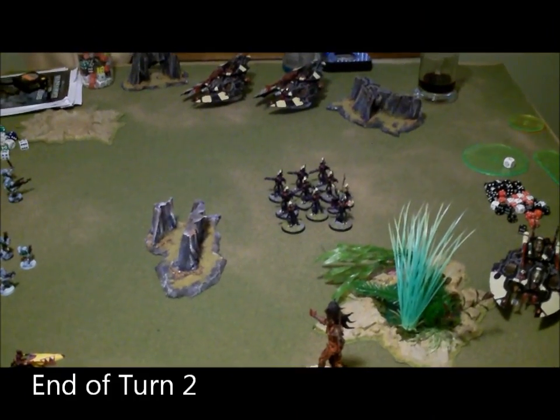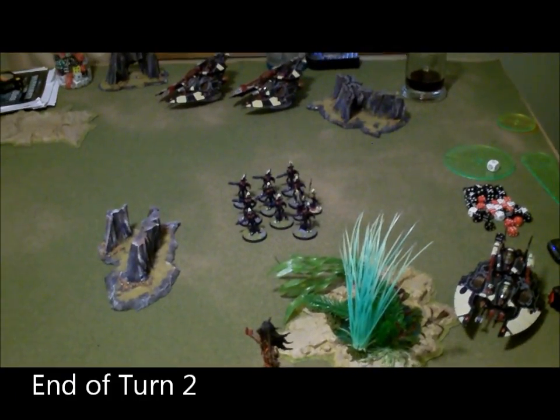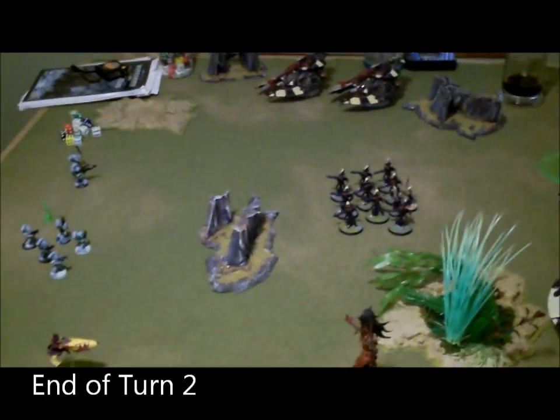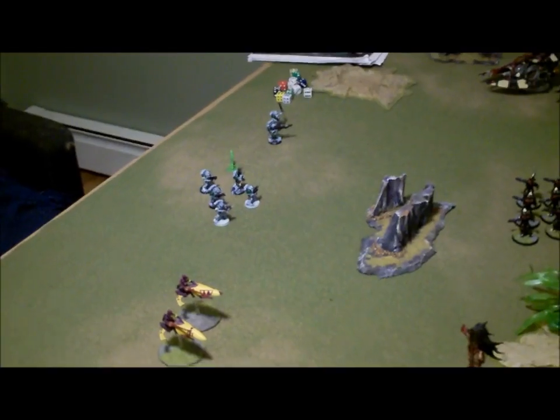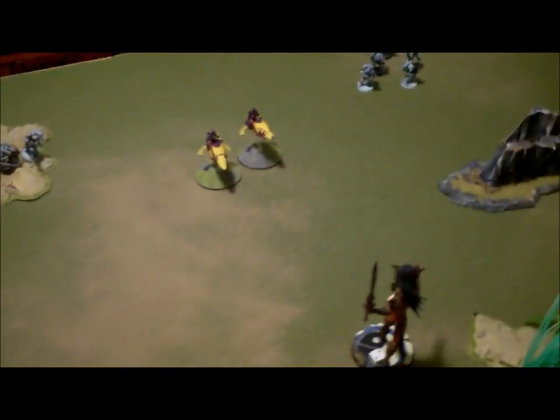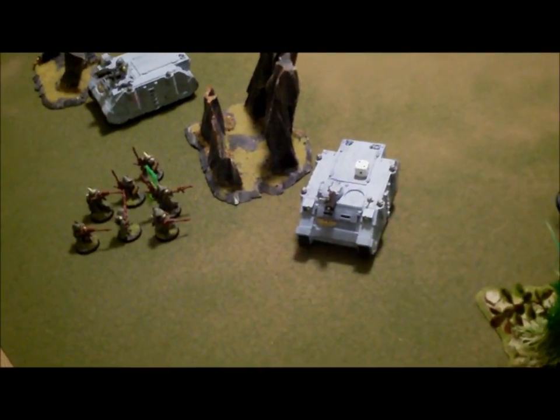Here we are at the bottom of turn 2. I moved my forces forward. I got rid of the small Rhino that was in that area that had nothing in it. I killed about half of the squad holding that objective, and I managed to kill off another Thunderwolf, and the squad broke and ran away. Now they will automatically regroup. The Rangers actually managed to do a whole point worth of damage on the Rhino there.